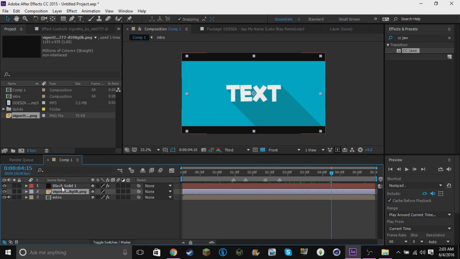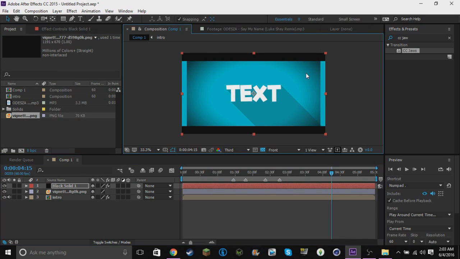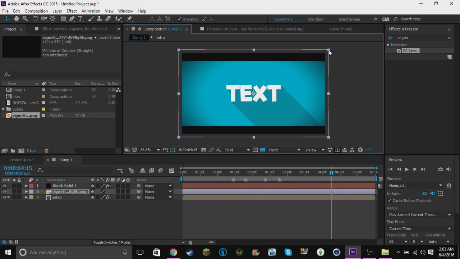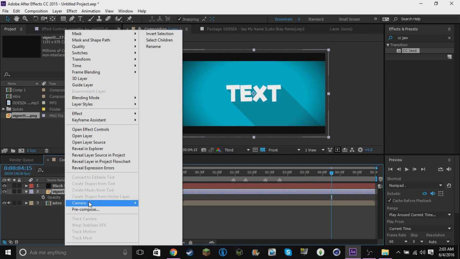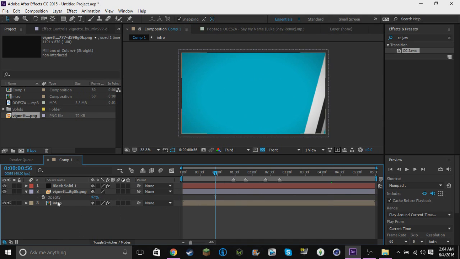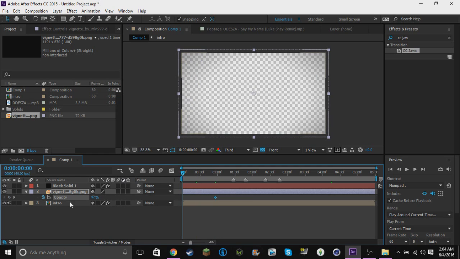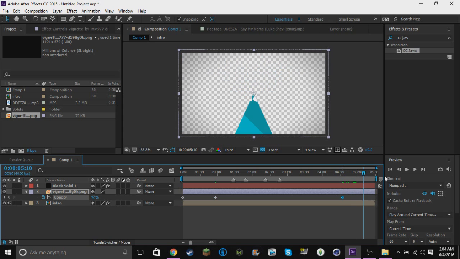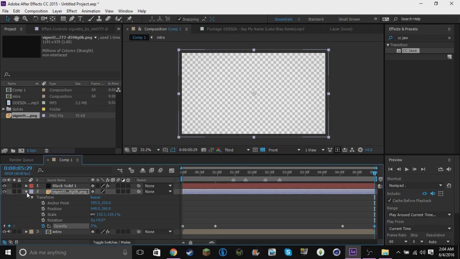So then all that we have left is we can add a vignette. All you want to do is take any vignette that you find off the internet and make the opacity go down a decent bit, so it's like a faint vignette. And go to around there, and keyframe the opacity. You can hit T to select the opacity options, or click this arrow and then click transform, and you can get opacity.